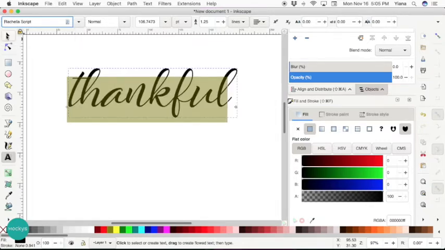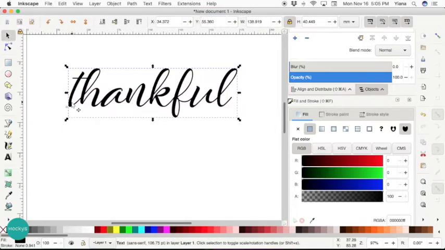Here we are in Inkscape. It instantly changed the font and all the letters are exactly connecting as they're supposed to, versus the way we saw it in Cricut Design Space, where we had to adjust and move things around, making sure that they are all connected. At this point, the process for adding the glyphs is exactly the same. So we're going to go ahead and find them.